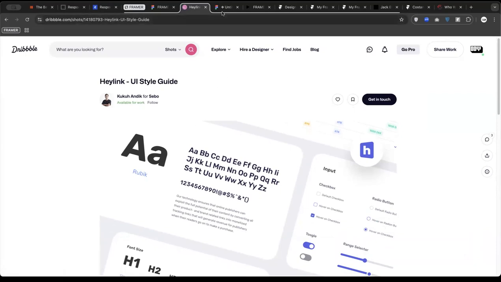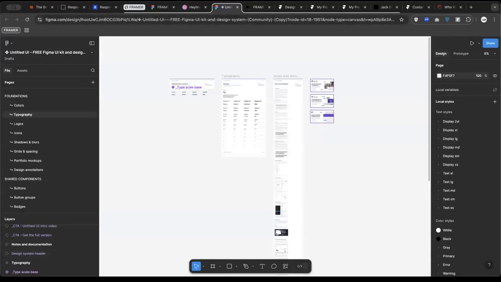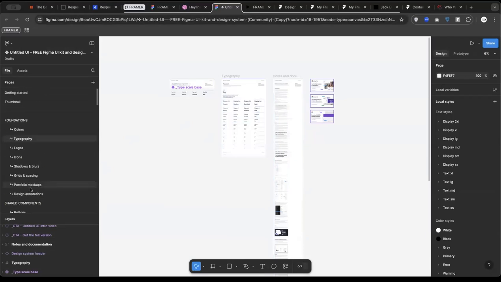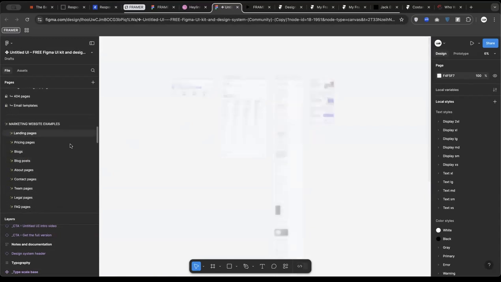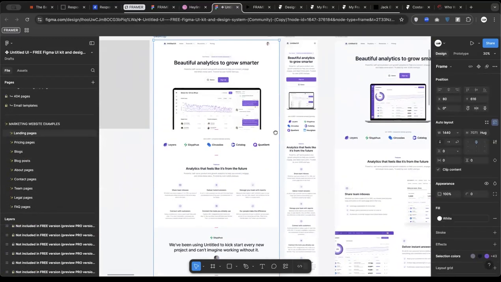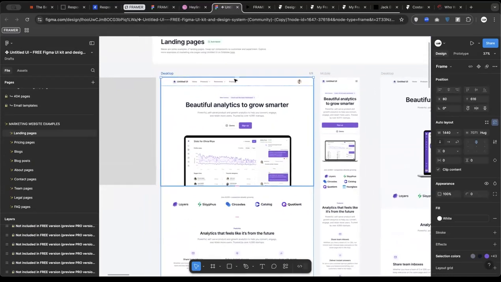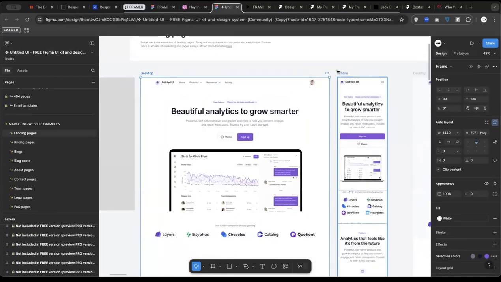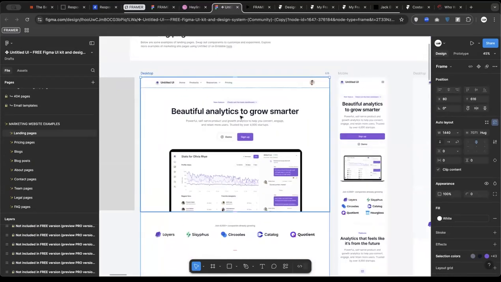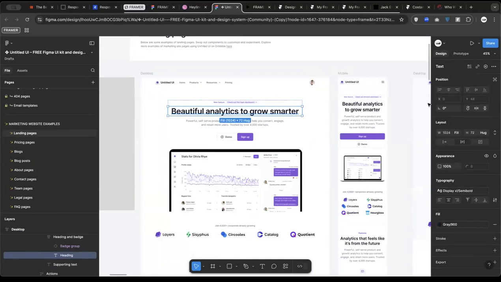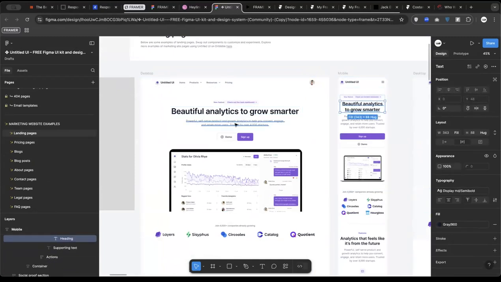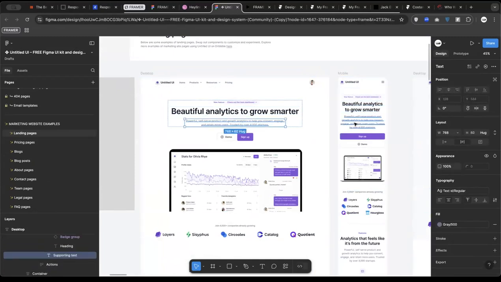I remember that in the last meeting that we had, I was showing us a landing page based on this guy's UI kit, Untitled UI. Let's just go back to the landing page. This is where we were looking at last week. So once again, as we can see, this is a desktop and this is a mobile device. First of all, you notice that this text size has reduced. This text size too has also reduced here.